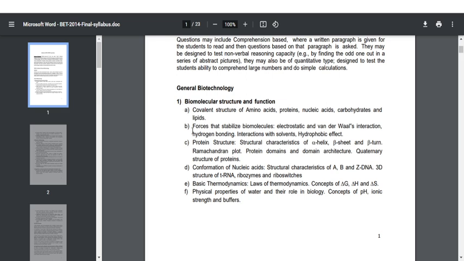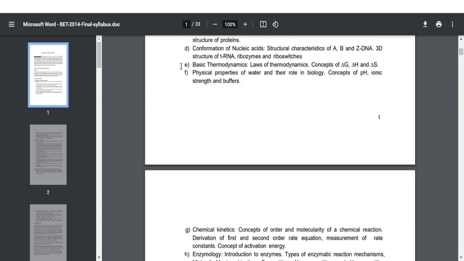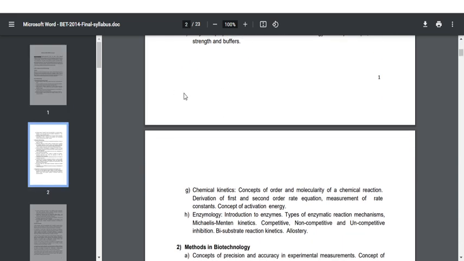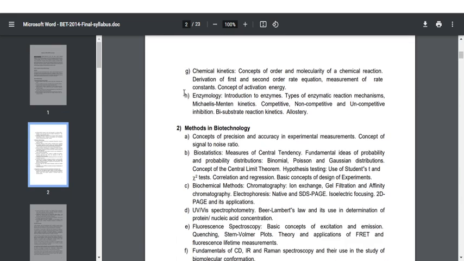Next, you should know about chemical bonds, protein structure, and conformation of nucleic acids. You can simply leave thermodynamics, and from section F, some questions will be asked from pH and buffer. So if you are familiar with the problems, you can work them out, or just leave this F unit completely. No need to study G unit, and just read about types of enzyme inhibition and types of enzymatic mechanisms.